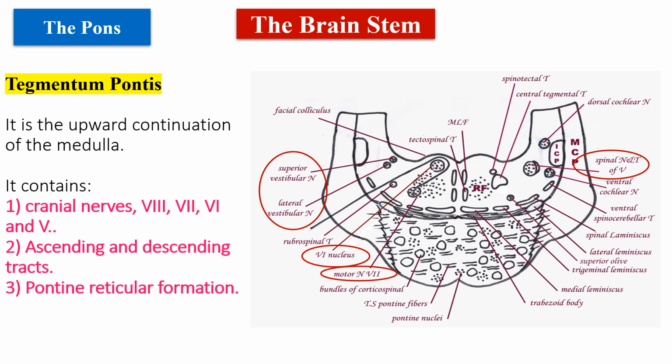On the diagram on the right side, we can see spinal nucleus and spinal tract of trigeminal. On the left side, labels. We can see superior vestibular nucleus and lateral vestibular nucleus. Below is called here 6 nucleus. Okay, this is the nucleus of abducent, and finally motor nucleus of trigeminal.